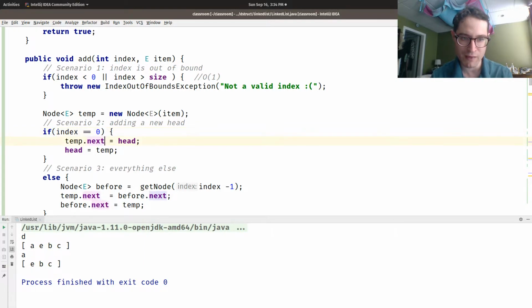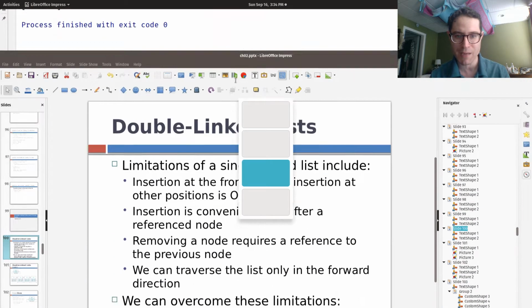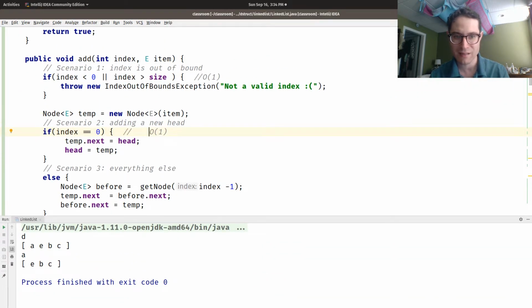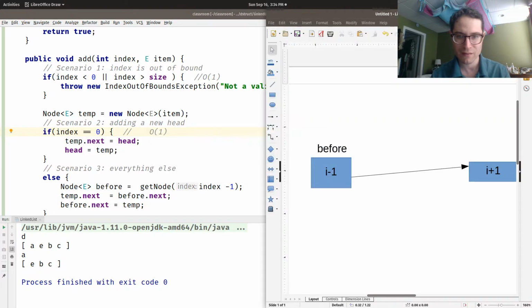Well, I just basically change around one memory location and I change around another memory location. I'm doing 2 assignment statements. Doesn't matter how big the list is, we always run these 2 commands if I'm adding a new head to the list. So adding something to the beginning of the linked list takes constant time, and that makes sense. That makes a whole lot of sense, because if I'm adding something to a linked list, ignore the other stuff that I've already drawn, all I'm doing is creating a new node, bam, and then basically attaching it like that.